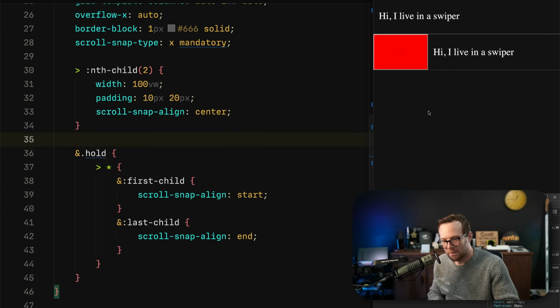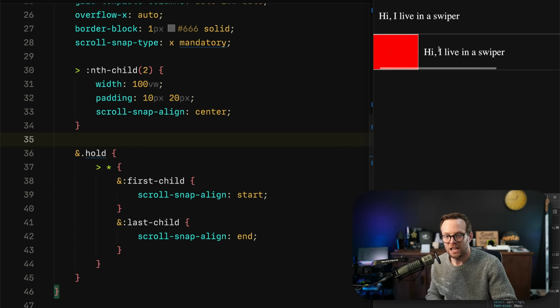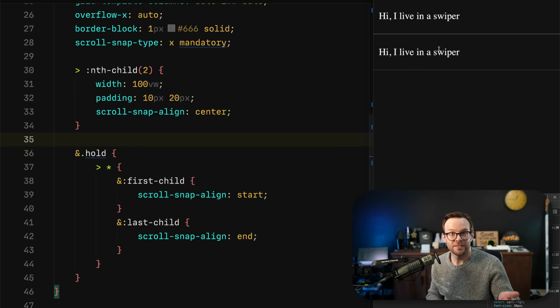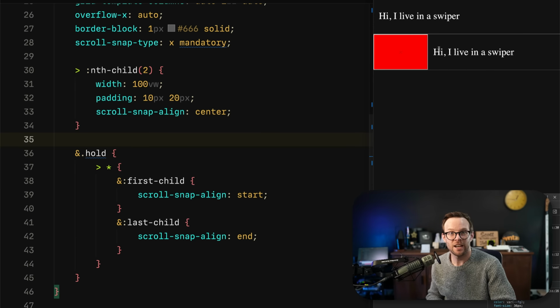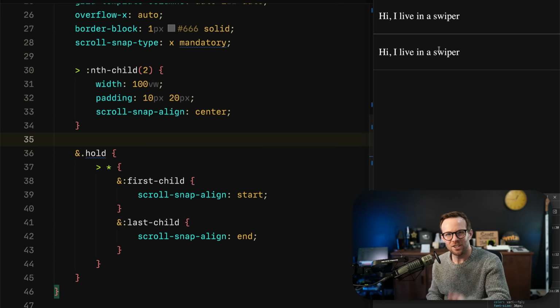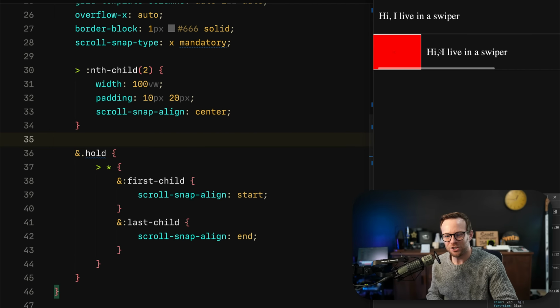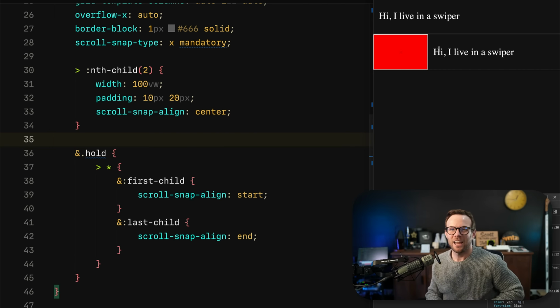So if I refresh my page, you can see we now have a red zone here. We have the main zone. And if I pull it here, it stays here. So it holds open. But again, there's no way to set the starting index. So there's no way for me to say, hey, start here, and then that would just work. And so again, I went to JavaScript and I fixed this with JavaScript first.